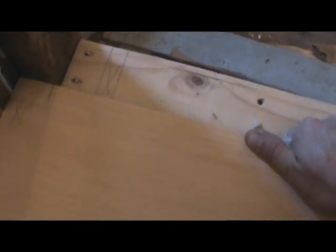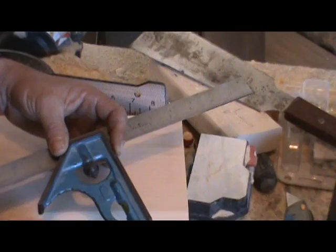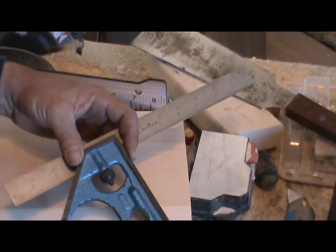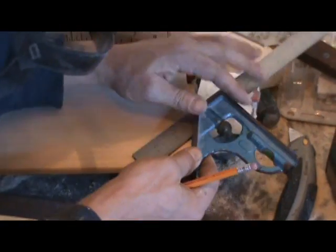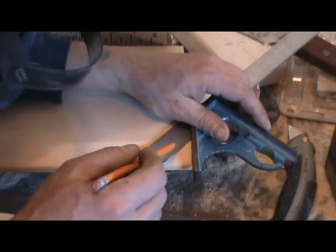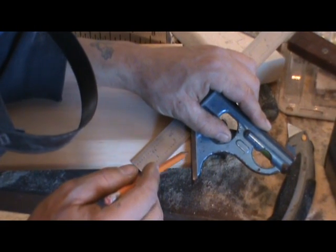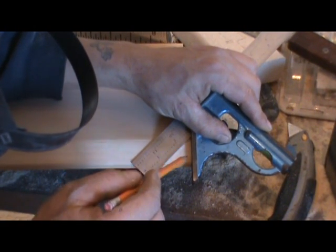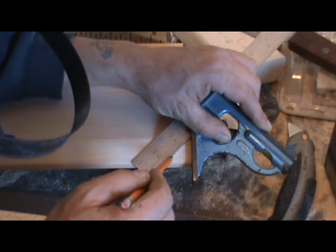So as you can see, I can pretty much cut out a nice chunk of this threshold and not worry about it ever being exposed. Once it's cut out, I'll be able to adjust it a little bit as well. Here, all I'm doing is cutting that corner out so that it'll match up with the other threshold. This is kind of a fun thing to do. It was kind of an added bonus as far as making it look a little more interesting. I will actually sand and stain this later.